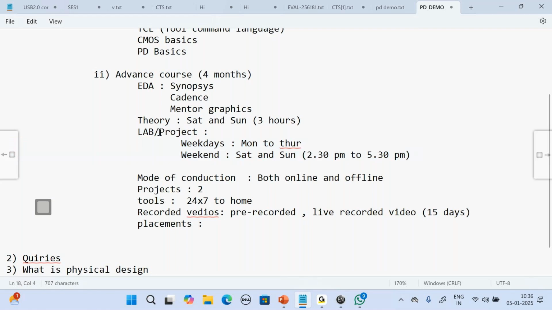Whatever they do in the lab is recorded in a file like this, and that file is given to you for access. You can open the file and see it. If you miss any command, the mentor will give you the path, and in this path you can find the file where all the commands are present.